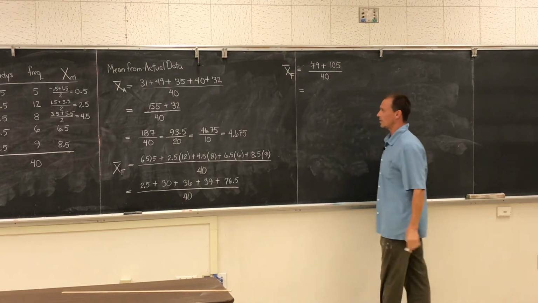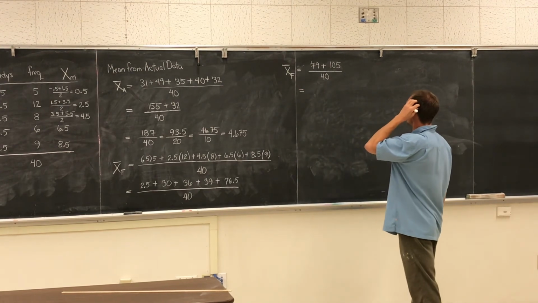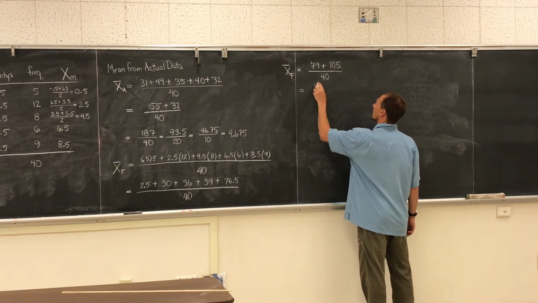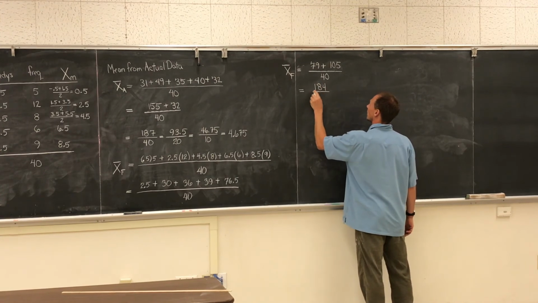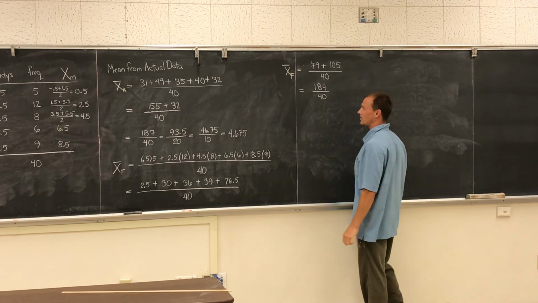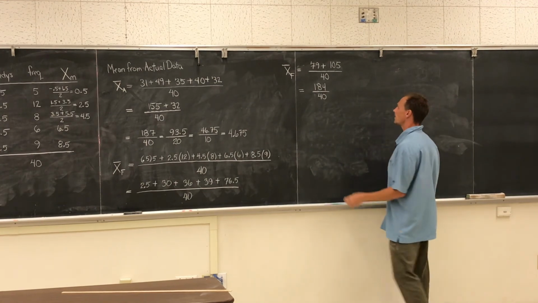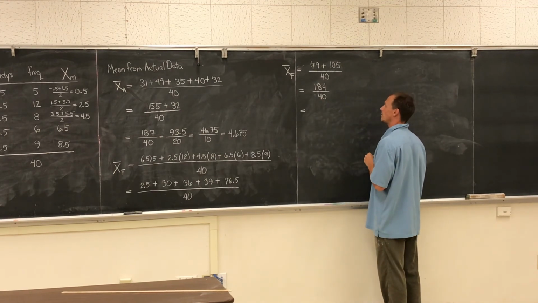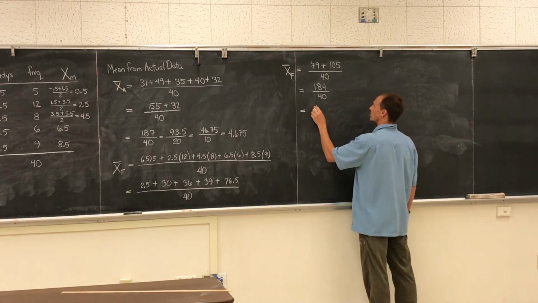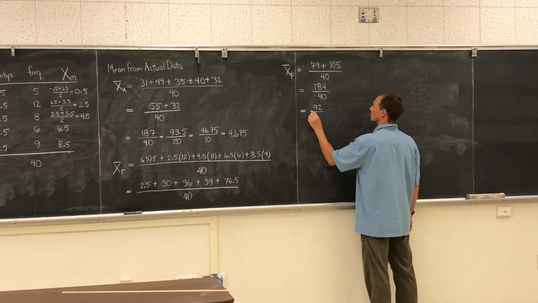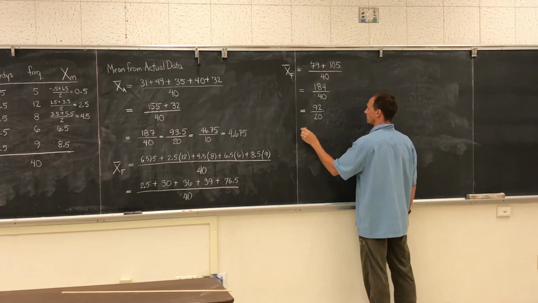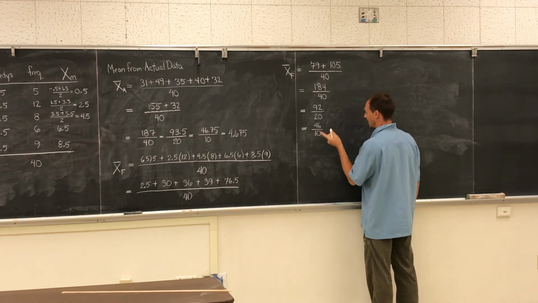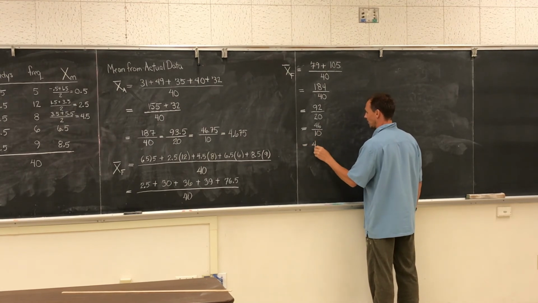So, this is going to be interesting. What are we going to get? 79 plus 105, that's 184 divided by 40. Whoa, that doesn't seem very close. Let's see, is it close? Well, again, remember 40 is 2 times 2 times 10. So if we take half of 184, that's going to give me 92 over 20. I can take half of 92, that's 46 over 10. And dividing by 10, that one I can do with confidence for 4.6.